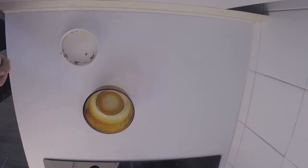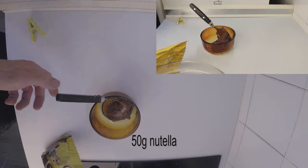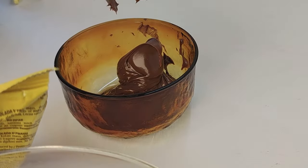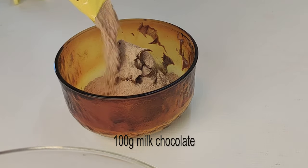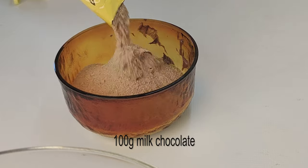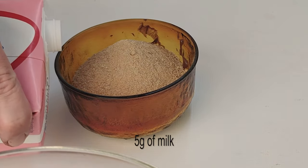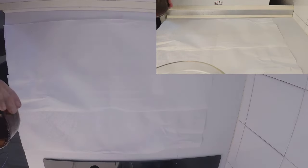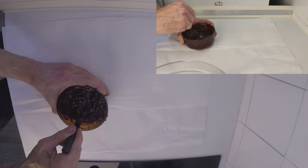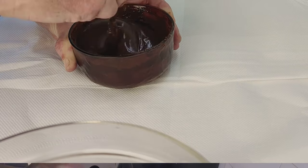Smaller bowl, 50 grams of Nutella, ~100 gram chocolate, 5 gram milk, put it in microwave, mix. Mix.